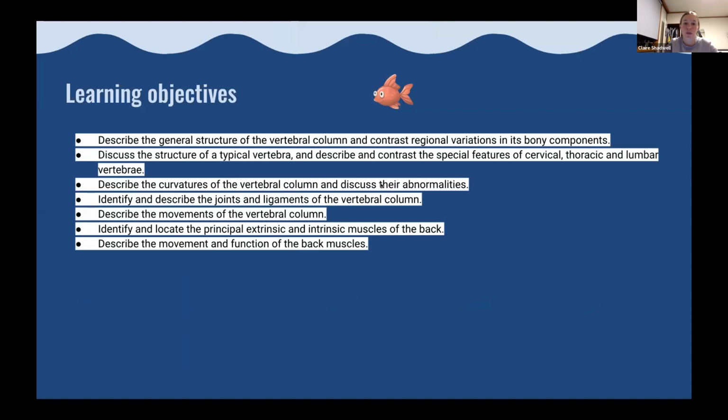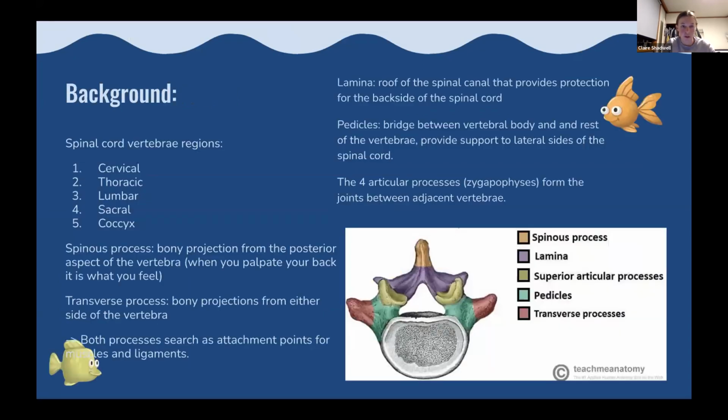So these are the learning objectives that you can read through. But the vertebral column extends from the cranium to the pelvis, and it encloses the spinal cord. And it is broken up into these 5 sections. So cervical is at the top, and then thoracic, lumbar, sacral, and coccyx. The vertebra provides support, bearing the weight of the head, neck, and trunk, and ultimately transfers that weight to the appendicular skeleton of the lower limbs.